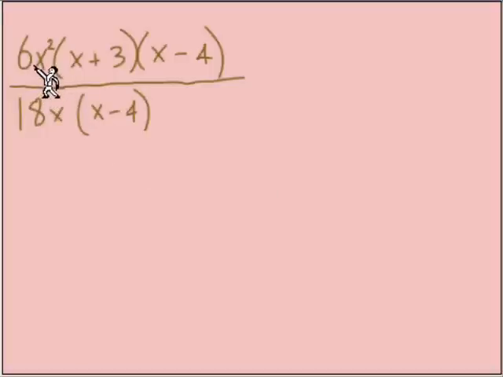Here's our next example. The numerator is 6x squared times quantity x plus 3 times quantity x minus 4. In the denominator, 18x times quantity x minus 4. The numerator is just one term. Inside the parentheses, we have two terms—a binomial factor. But looking at our entire numerator, we don't have any factors separated by adds and subtracts. The ones in parentheses are unbreakable bricks. We have to see this as the single factor, x minus 4, and x plus 3.